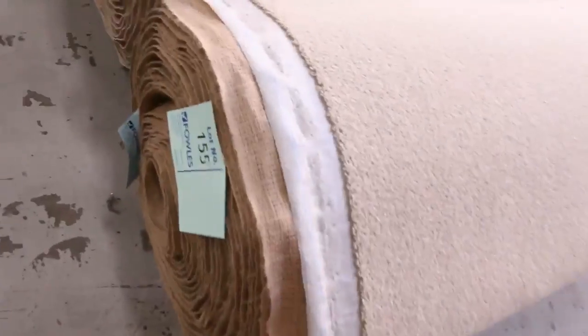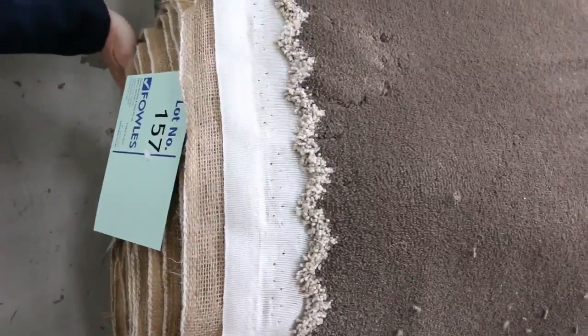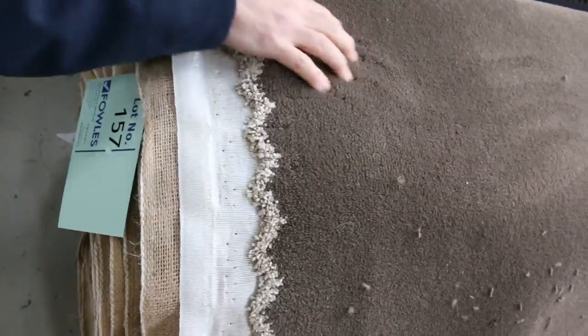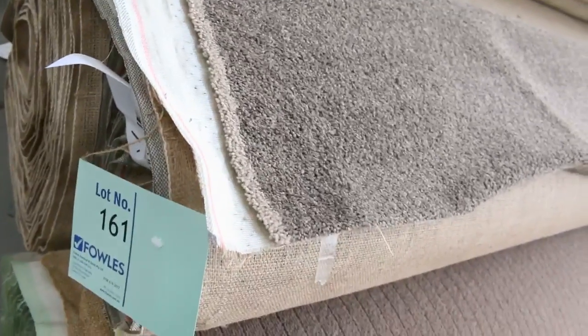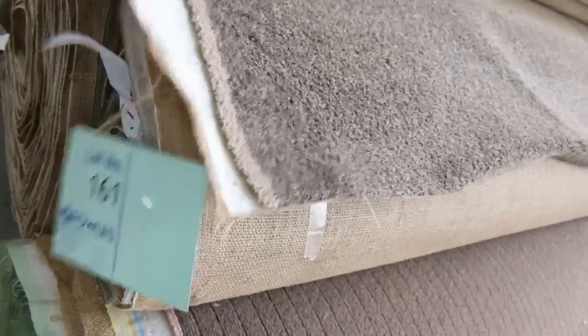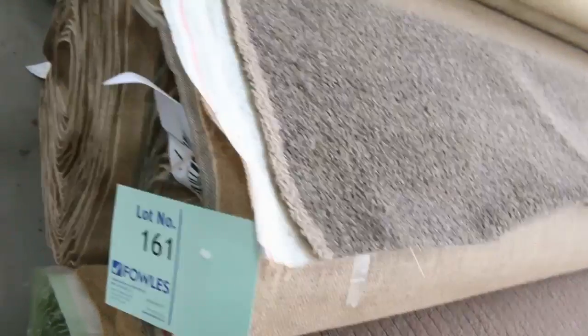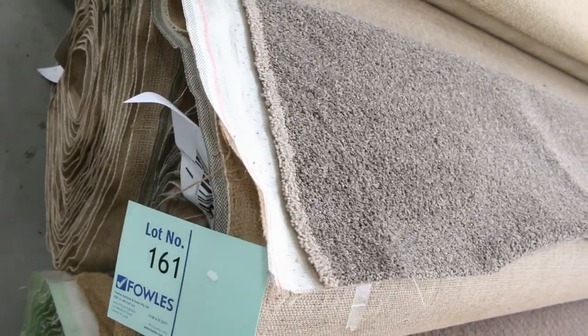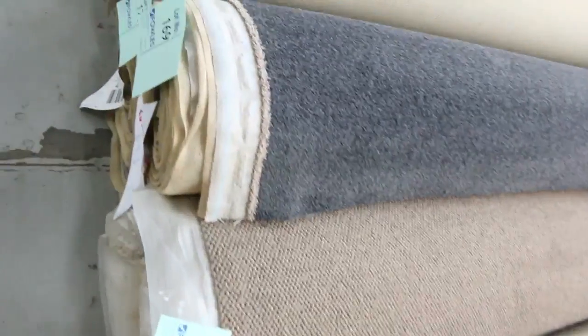Moving into some nice big rolls here — lot number 155 through, most of these rolls will be anywhere from 30 metres plus. Lot number 157 is a beautiful looking plush pile solution dyed nylon carpet, actually 21.5 metres in the plush — really hard to get plush pile carpet in SDN. I reckon around about $40 to $50 for that. There's a nice twist pile there also in a really nice serviceable and popular colour — solution dyed nylon twist pile again. Lot number 161 is the small piece, and lot number 162 is the big roll — that's actually 35.8 metres. It's a beautiful bit of carpet; I reckon it could sell for $25, but it could sell for $50 — you just never know. Even at $50 a metre, it's well and truly under half price.